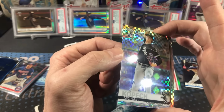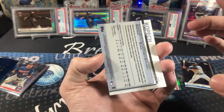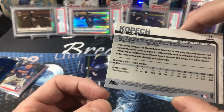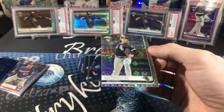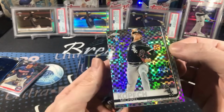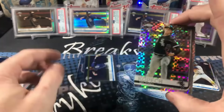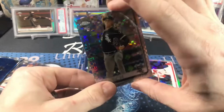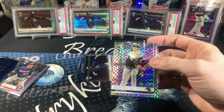Let's just see how she looks. Oh, she looks good. What's up with that little corner? I think it's good enough. I mean, I don't even need to wipe that one off, I don't think. Maybe there's a little fluff right there. Who knows? This is a potential. I don't think it has much value right now.